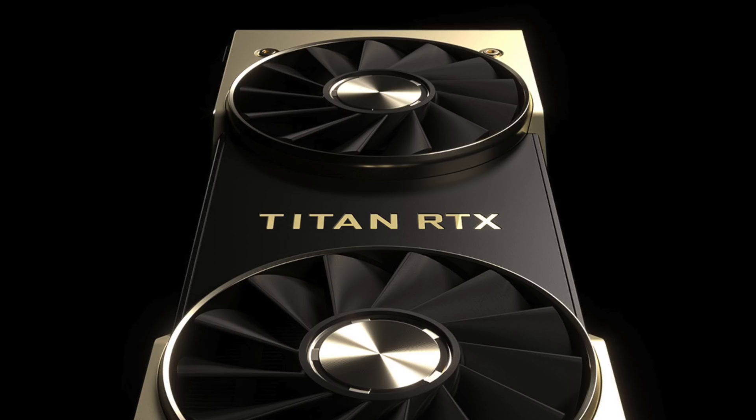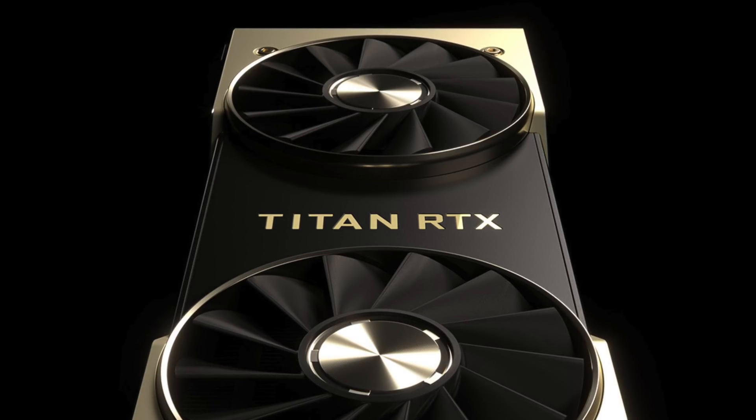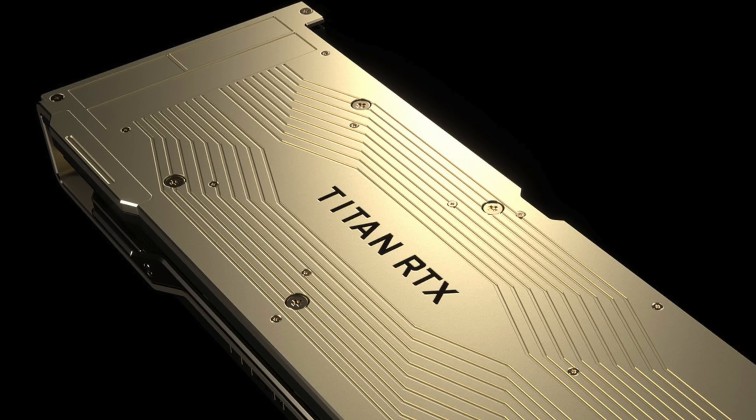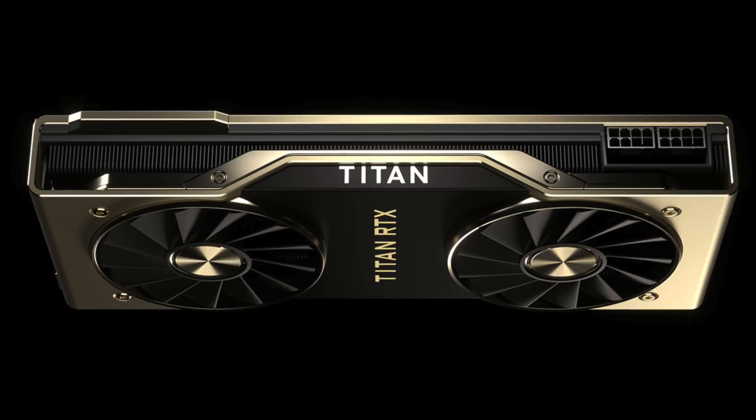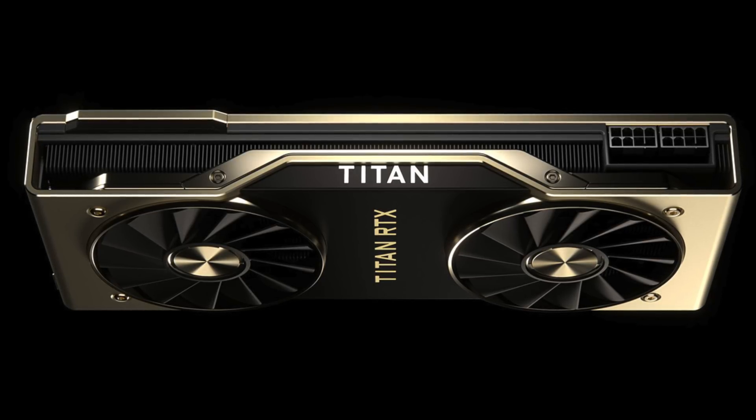Take a look at the card. It looks pretty much like your standard RTX card. It's got two fans and a nice back plate. Two 8-pin power connectors, which you're going to need to power this card up. You guys can see the entire card is gold — so it's the gold standard. This card looks pretty doggone cool with that color. I haven't seen anybody's PC out there yet in gold, but maybe now we'll see somebody do a custom build that's all complete gold. That'll be crazy — and we're talking some ducats.